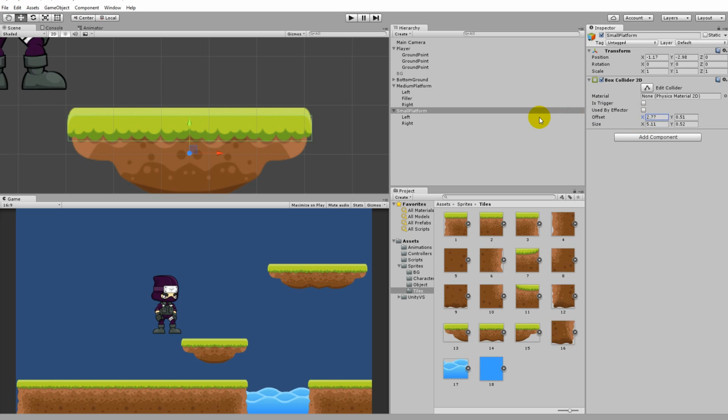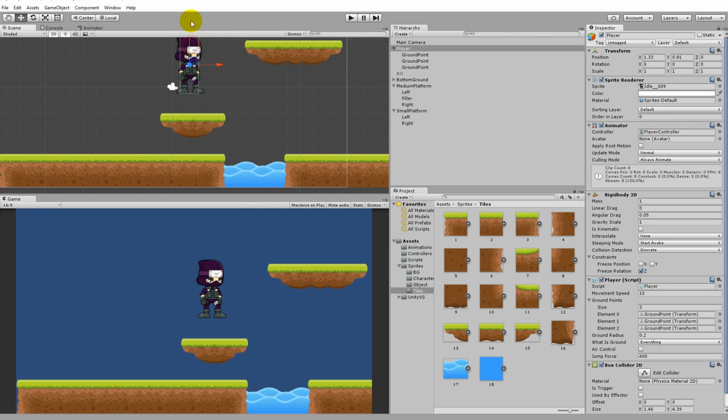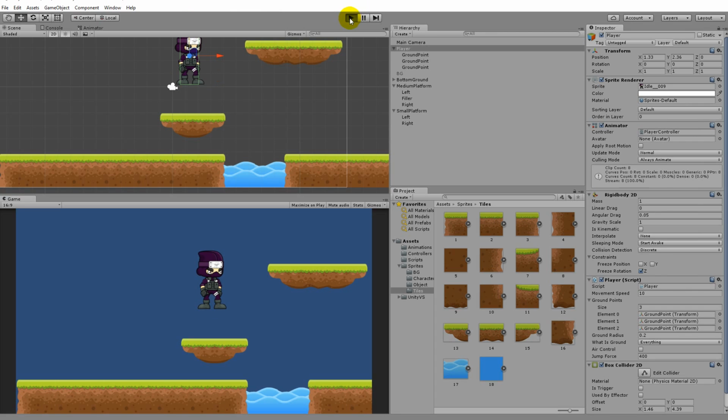Yeah, there we go. So now it basically goes to the edge of the platform here. It's fine. So this is the collider that the player will land on. So if we took the player here and move him up here, he will be able to fall down and land on the platform right now. As you can see, now he landed on it. But he's not able to run through it. As you can see here, the platform is blocking his path.